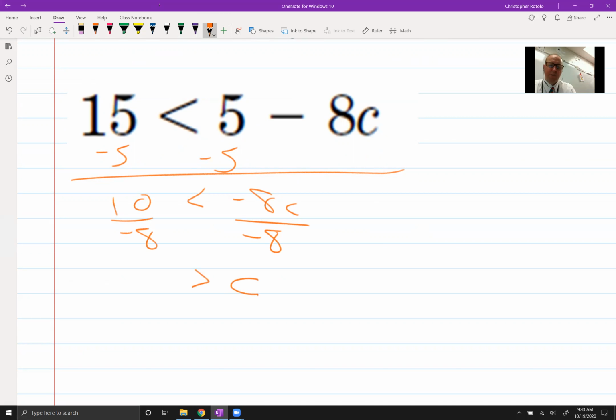So I don't really bother with the whole greater than, less than. Well, I'm in this process part of it. I want to think about it. It's opening up, or some kids say it's pointing to the number. So now I want it to point to the variable. And 10 over 8, it's negative. So let's make it 5/4.